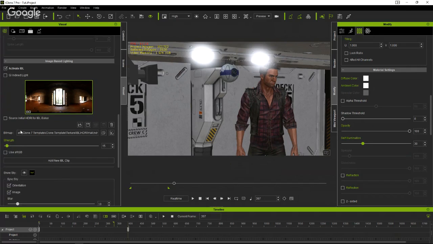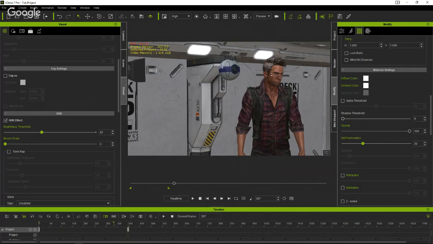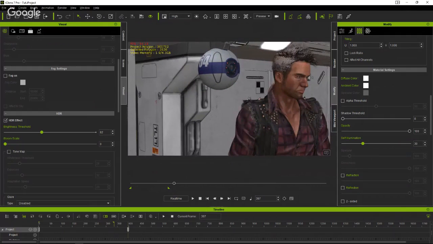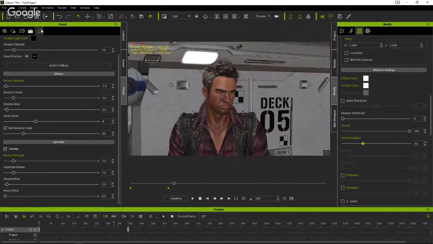And let me go back over here to brightness. It's the bloom scale right here. That bloom, God, that was irritating. Let's see what's up. Okay, so let's go back over here, and let's turn the bounce strength down some to about 1. And there we go. Now let's look through this, really, the camera.